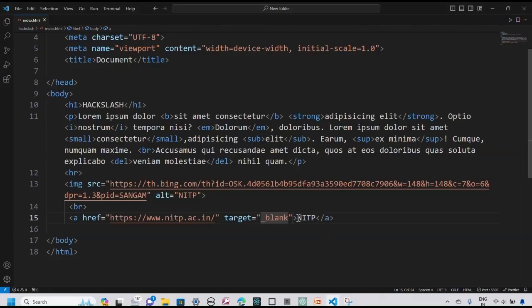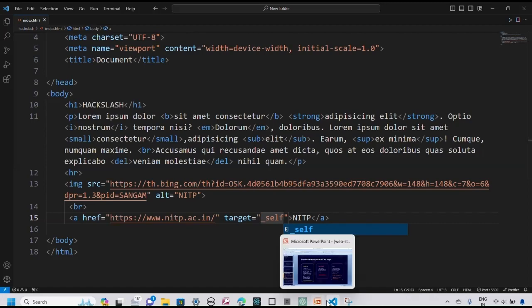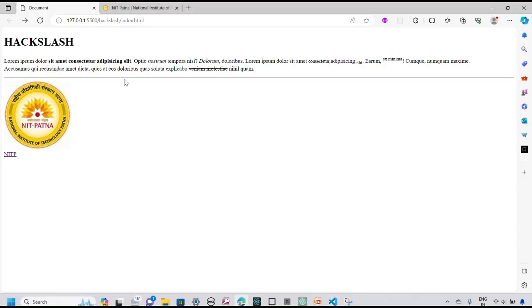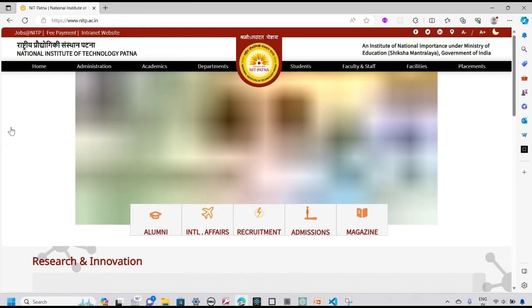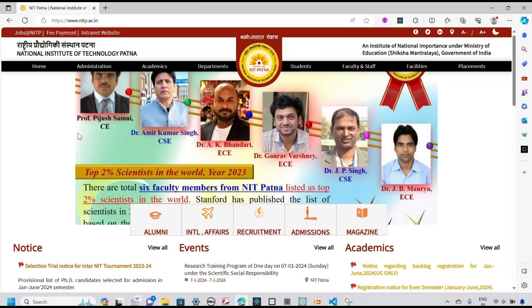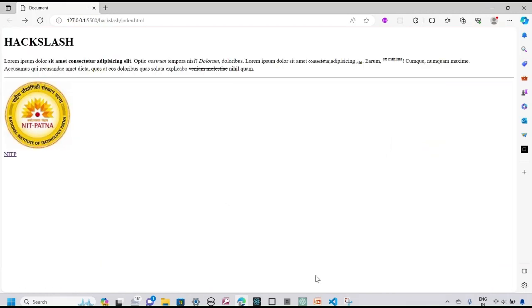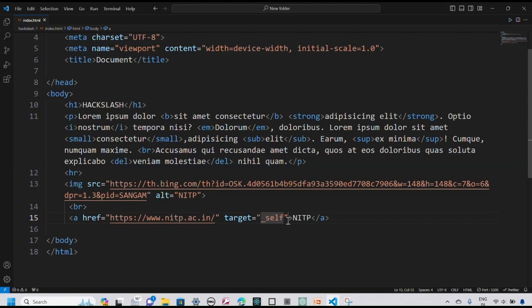So by default, the value of the target attribute is self. We usually prefer to open the external links in a new tab, so we would be setting it to blank here.